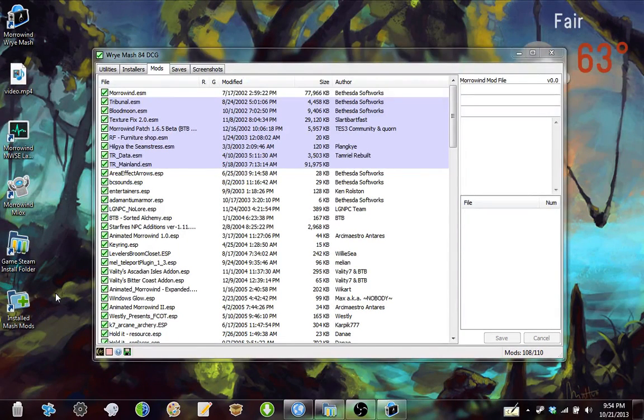Now, the reason I want you to sort it by load order is because load order matters for ESPs just the same way that install order matters for textures and other files. Let me explain it like this. An ESP file can do all kinds of things, like put NPCs in the game, change locations, or alter objects.